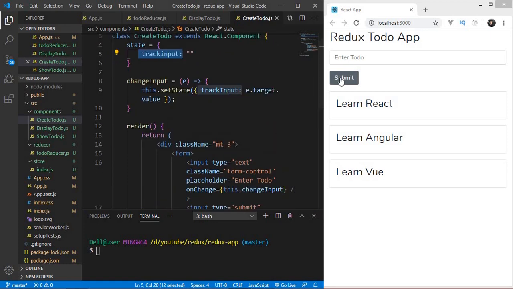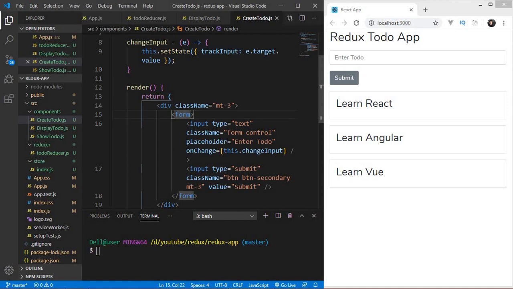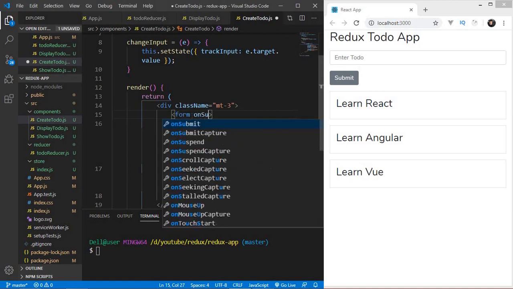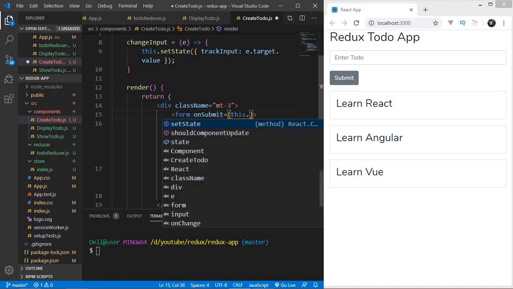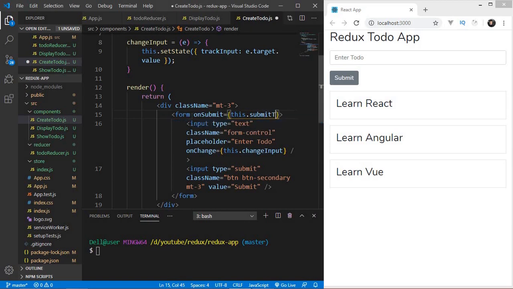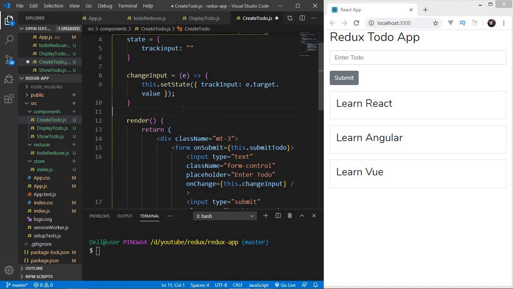And the next thing is, when we hit the submit button, we want to send this new todo to our state that is present inside the store. Let's create another event in our form here, onSubmit equals, and here we're going to call a method, let's say submitTodo.